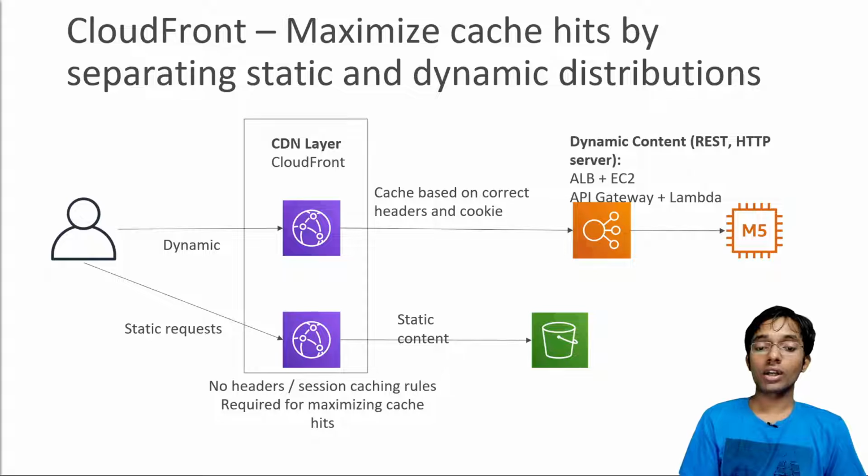And say, okay, you need to whitelist these headers, you need to make sure you take this into account and not take this into account. And so this gives you a more granular cache. So in this case, we have two caches because we have two CloudFront distributions, but we have maximized the chances of hits by separating the static and the dynamic distributions from CloudFront. So this is a very important strategy.